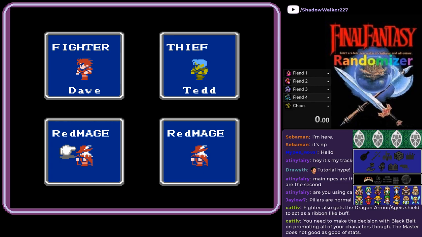I'm going to take a Red Mage because the availability of white magic and black magic is going to be great. Hopefully he gets decent spells in the slots that he is able to learn, and generally an all-around good pick.